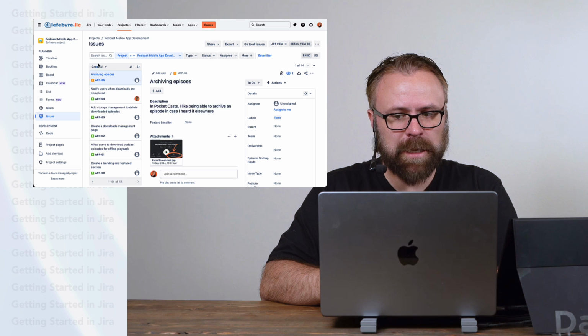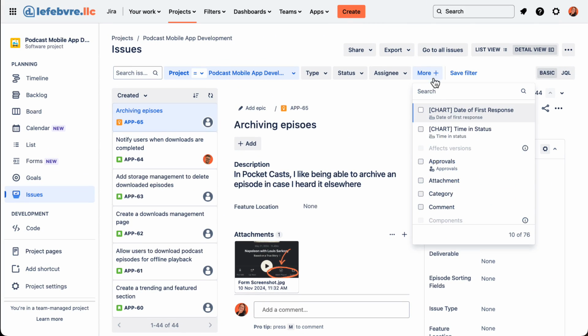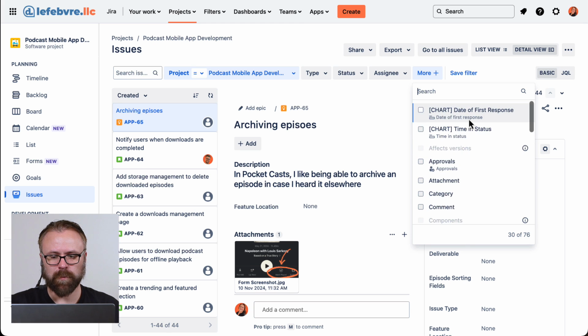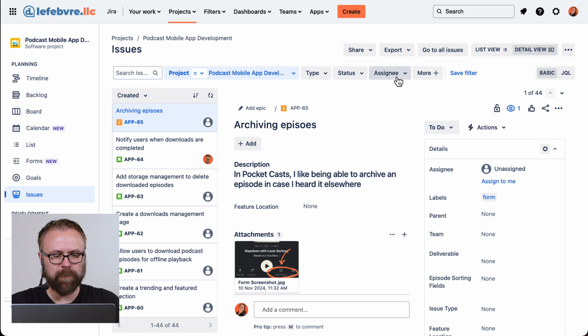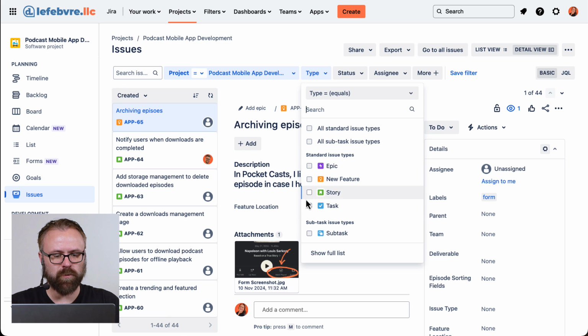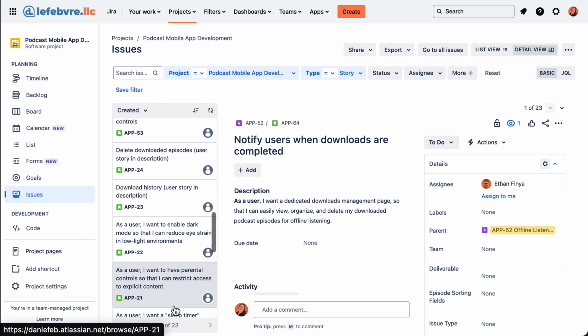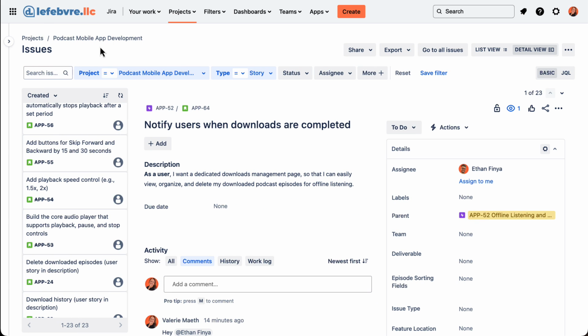So along here at the top, we have filters, a lot like what we've seen in the other views, except here in the issue navigator, these are a lot more powerful filters. We can see all the different things that we can filter by. And we're actually going to look at these in a lot more depth in our next section because this issue navigator view is something that we'll be using heavily in company managed projects. But when we use the top to filter, this is the list of issues along the left side. So if we want to look for just the stories, we can see that now it's filtered 1 of 23, just the stories. We can even minimize the left side menu to see that a little bit easier.